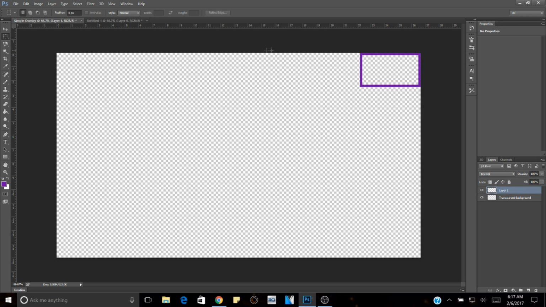Now I'm going to grab the rectangle selection tool here, and let's start off with doing the middle. In the middle, lock right there. Alright, so now I see my guidelines for the center, and I'm going to come down about an inch here.